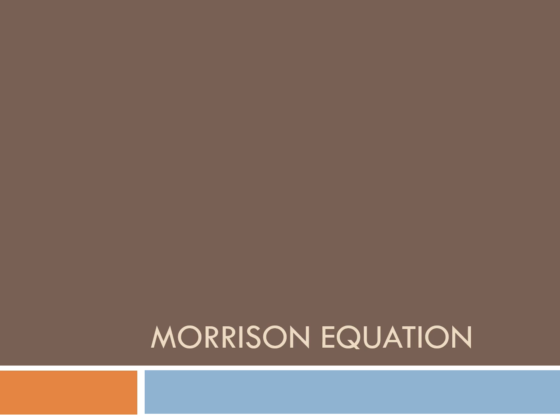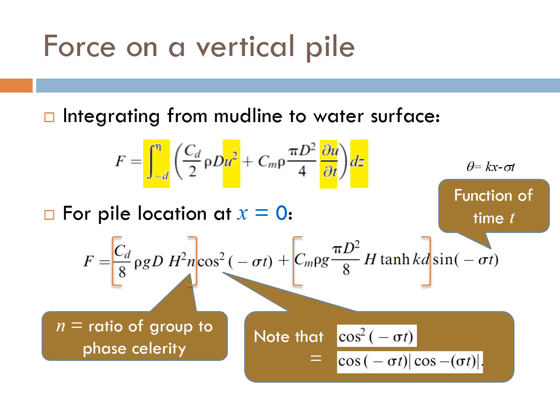Today our topic is coastal protection. Previously, we have looked at the Morrison equation and the derivation of the force per incremental length. Right now, we are going to apply the equation to a vertical pile and integrate in the vertical direction from z equals eta at the water surface down to z equals negative d at the seabed or mud line, where d is the water depth.